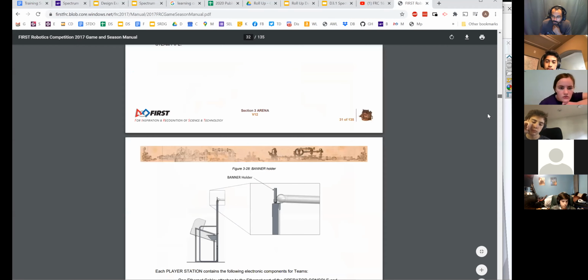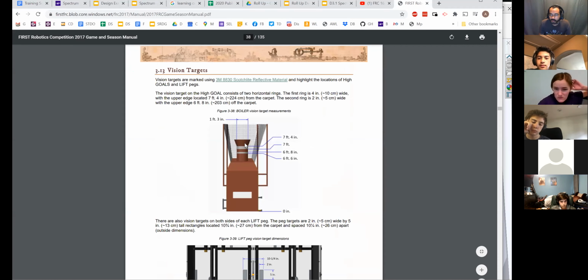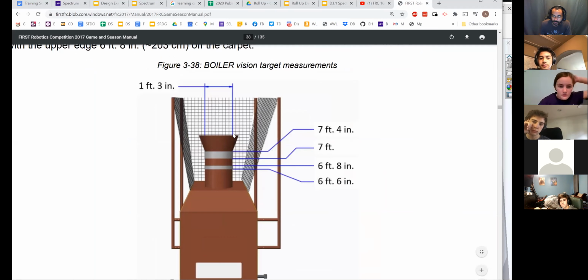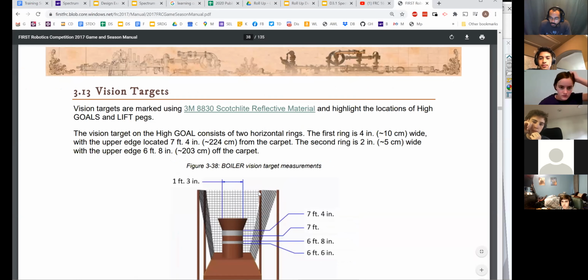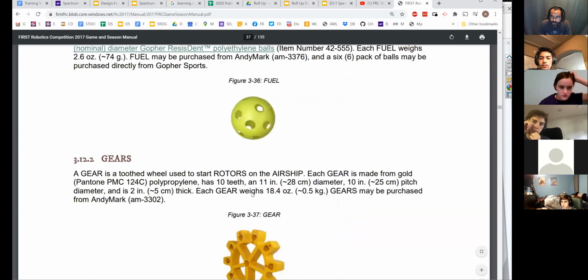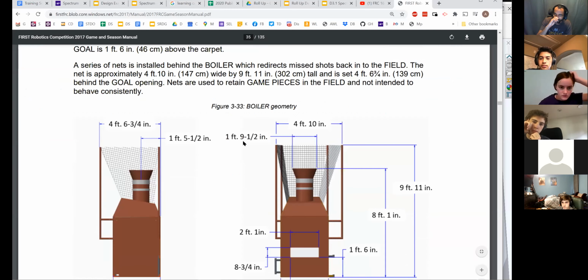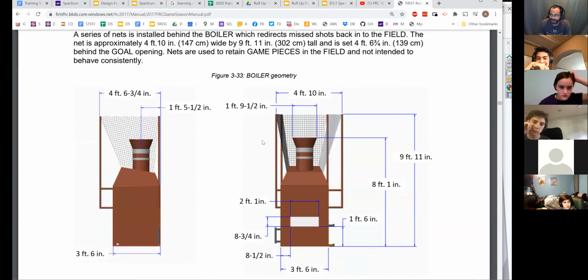Because we know 2 streams of balls did go into this one. It was 15 at the straight tube. It was a little bit bigger at the very top, right? That's the vision target. That's not even the boiler itself. So it was 21, 21 and a half, yeah. Ooh, we took a third out of it. I feel like maybe that was something we should have checked. Interesting.